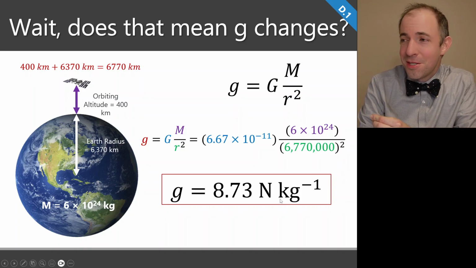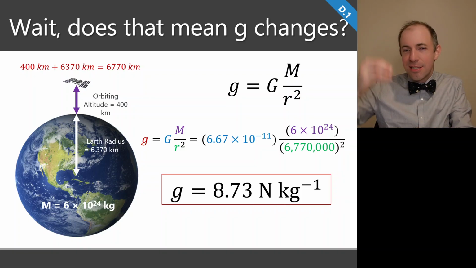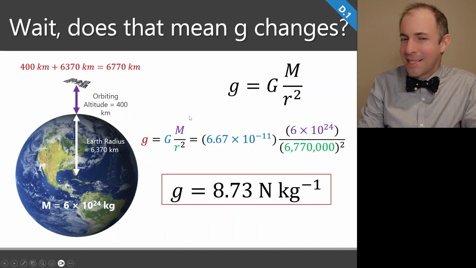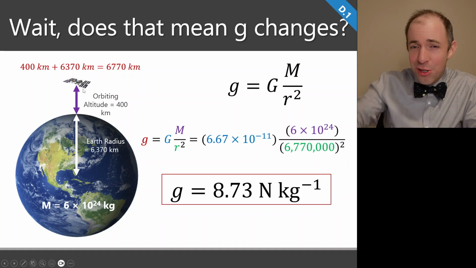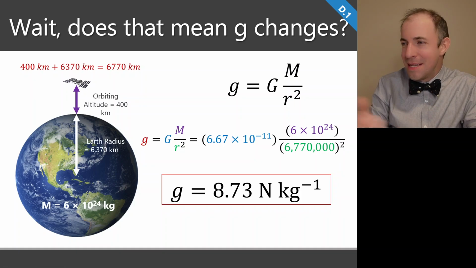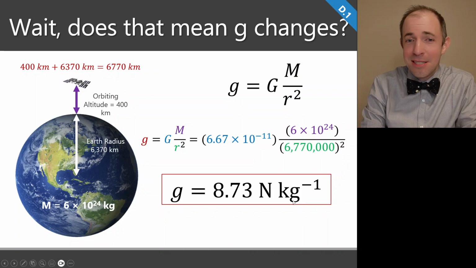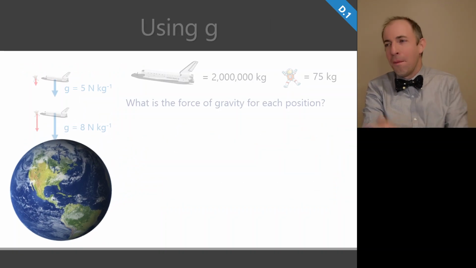Notice that that's pretty close to 9.8. It's smaller. Little g is going to decrease the farther you get from Earth's surface. But you'll notice it's not dramatically smaller. Turns out that the field strength at the position of the space station is very similar. Not that much smaller, just 1 newton per kilogram smaller than it is at the surface of the Earth. And we can go beyond that.